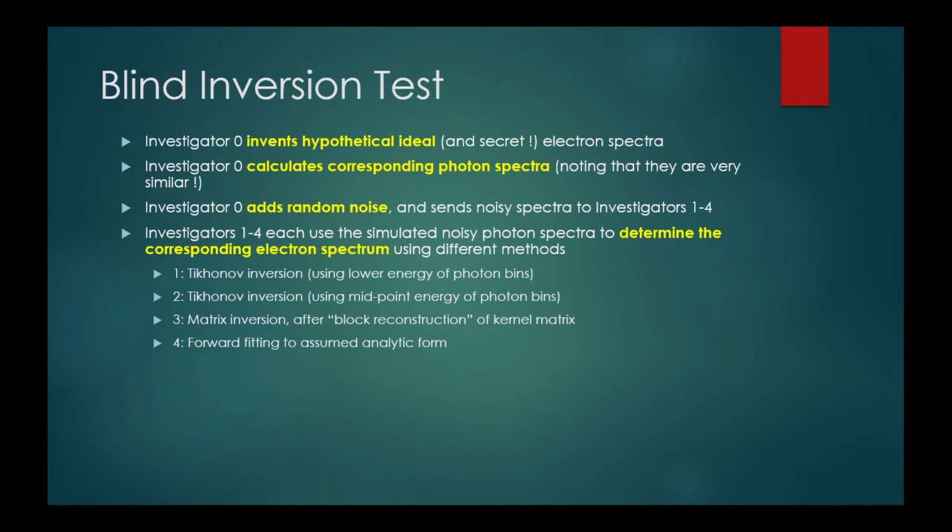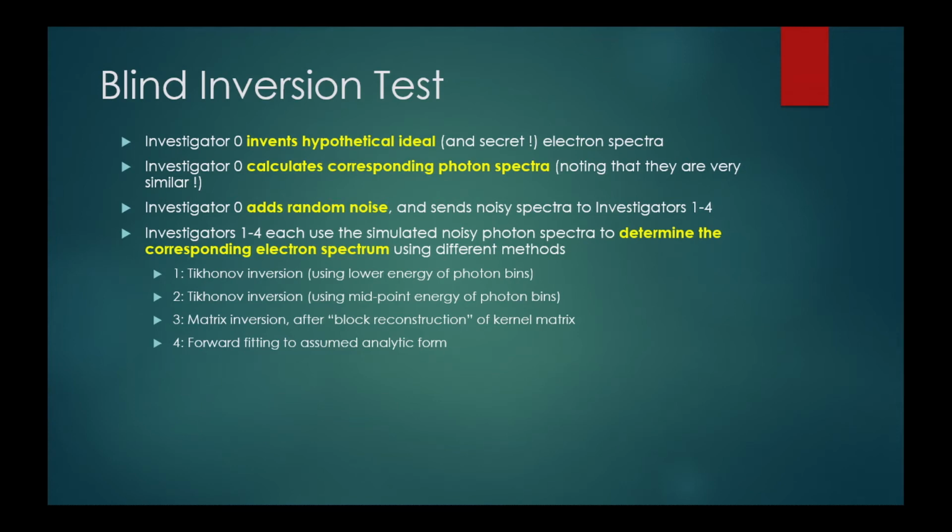And number 3, done by someone right here at Rice University, where we basically took the matrix and made it square, stopped trying to worry about all the electrons of energy higher than the photon energy observed, and simply did a block matrix inversion where, recognizing that inverting a 50 by 50 matrix was going to be difficult, you just partition the matrix up into blocks of a sensible size so the matrix inversion isn't quite as ill-posed.